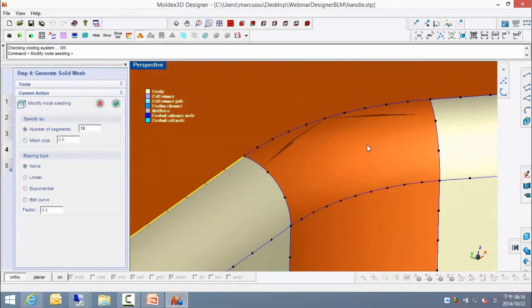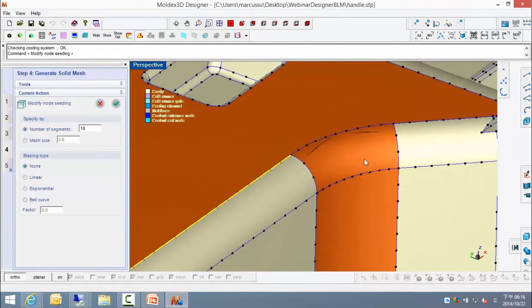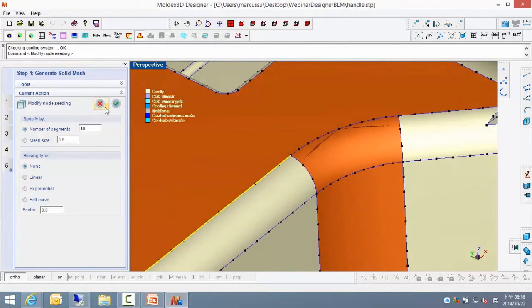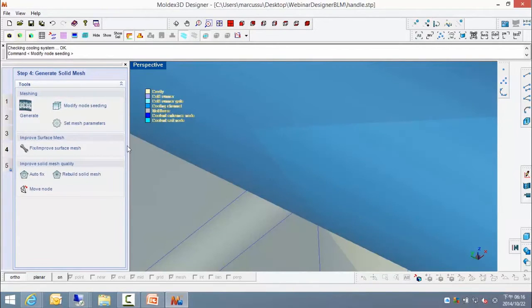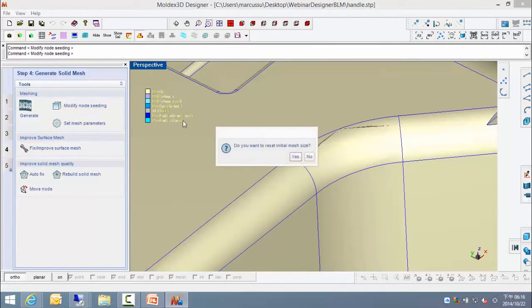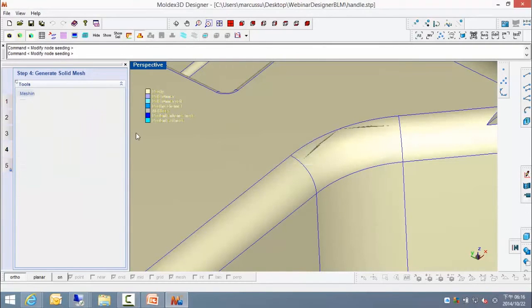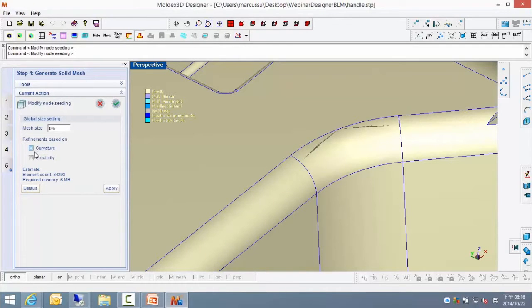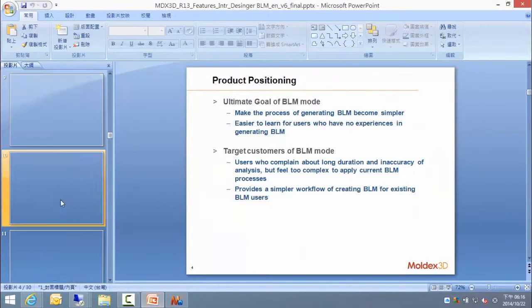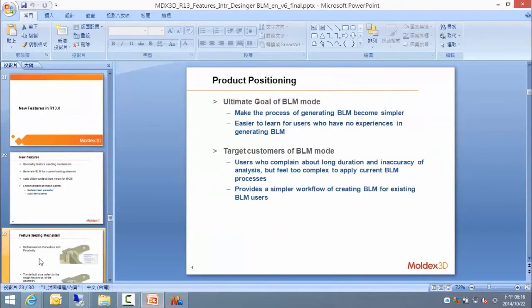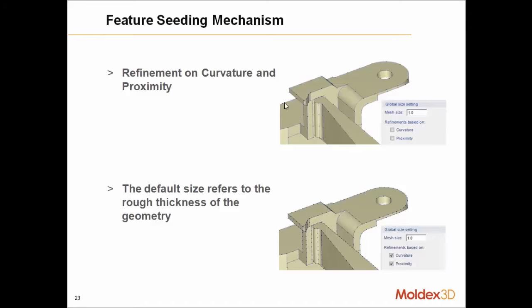And apart from this, you can also adjust the node numbers with two tools that I will use the slide to introduce to you. So these two options, they call curvature and proximity.